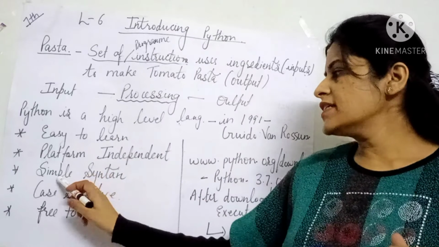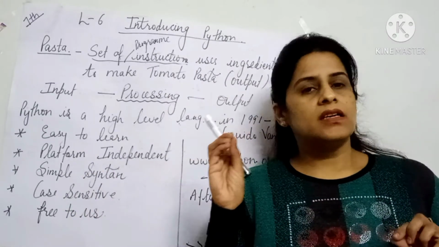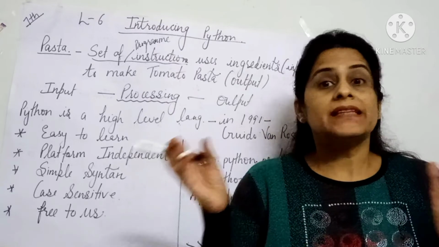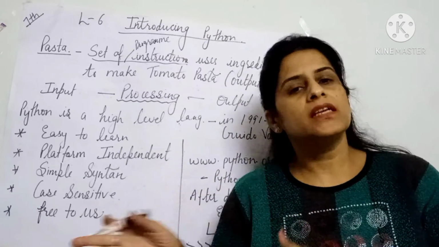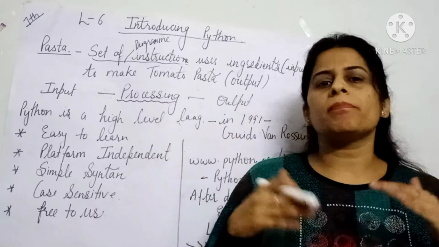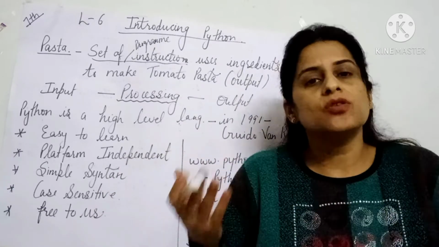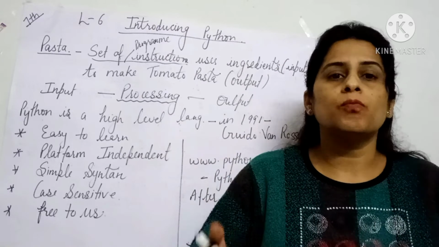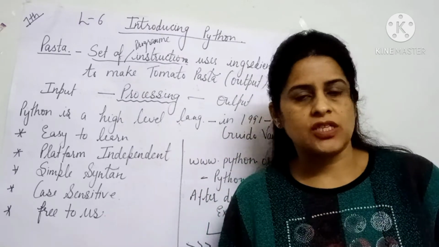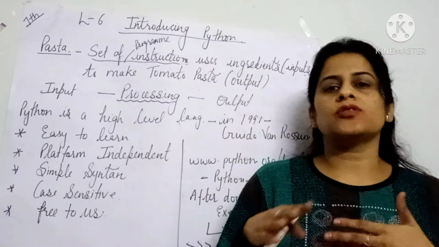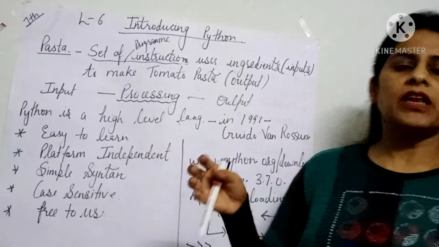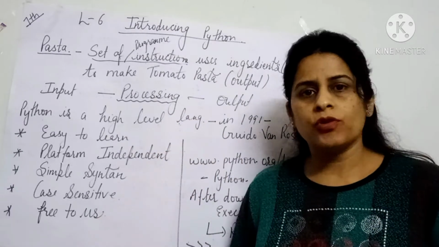Next feature, it has a simple syntax. Syntax means rules. There is a method to write something in each language. There are many languages and हर language का अपना अपना syntax है कि आप उसको कैसे use कर सकते हैं. How you can give the input, how you can get the output, how you can follow the set of instructions. तो जो इसके rules हैं to give the input to get the output, that is very simple. When you do it, it will be very easy for you to learn it.